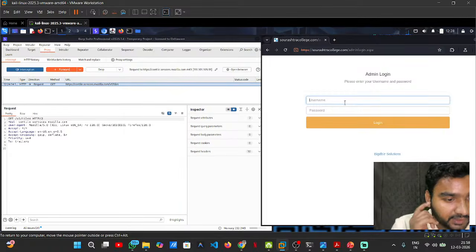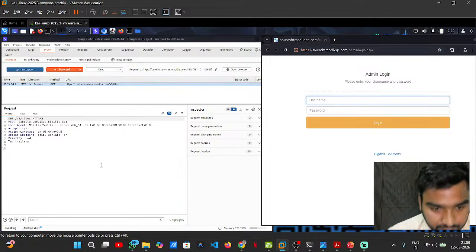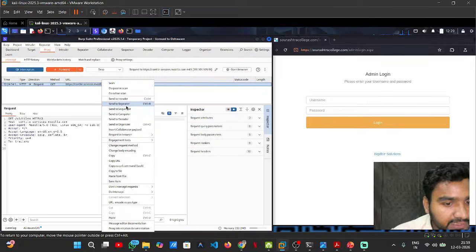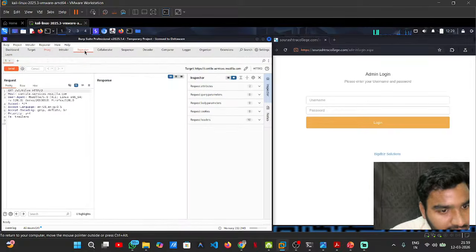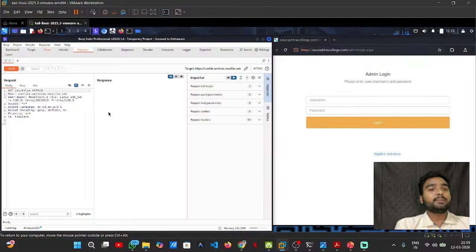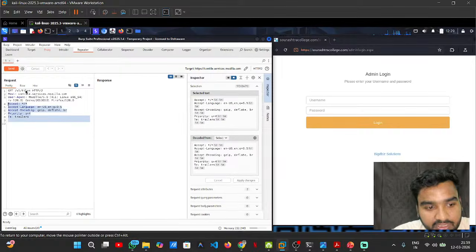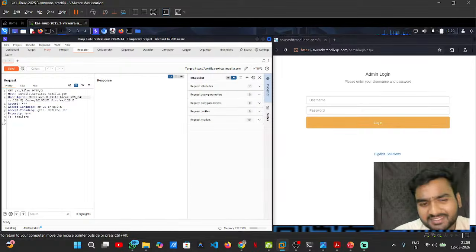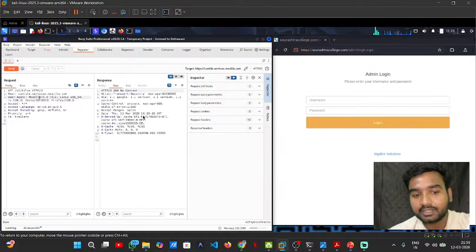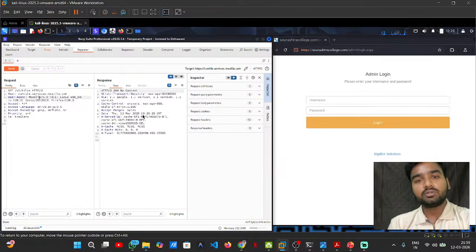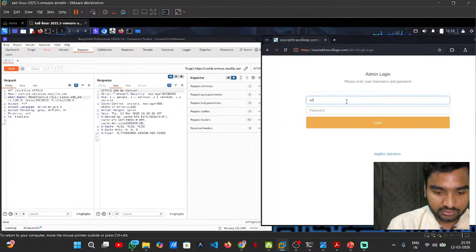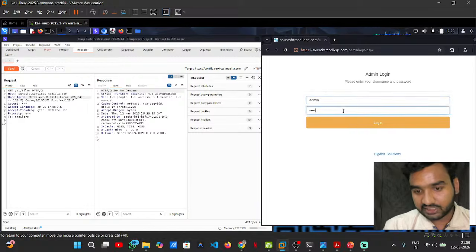And one thing, okay, just now, what we have to do, we can send it to Repeater and go to here. So, what is the role of Repeater? We are receiving the request, like this is a request, GET, HTTP, and so on. We receive this request, we can send this request and get the response. What will this response be? We can instantly get the response without using the website. So just use something here, admin and admin.